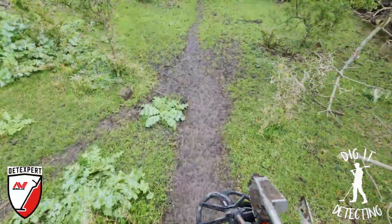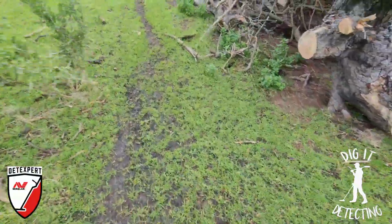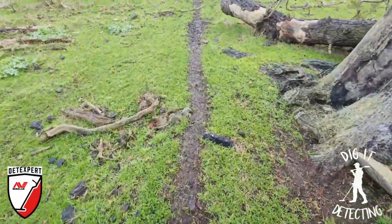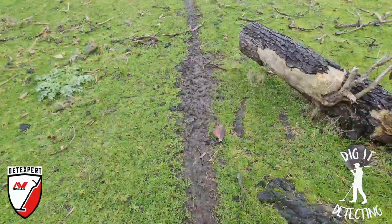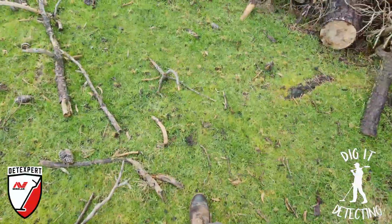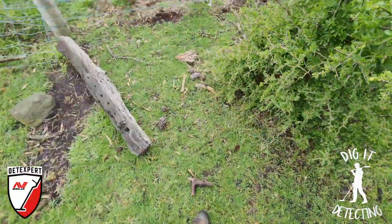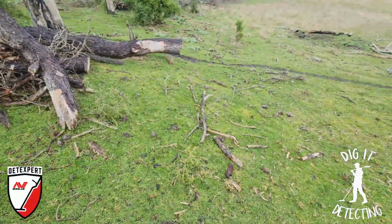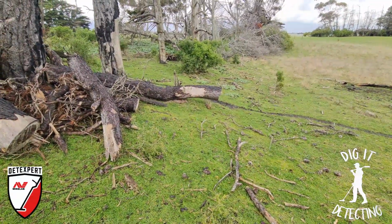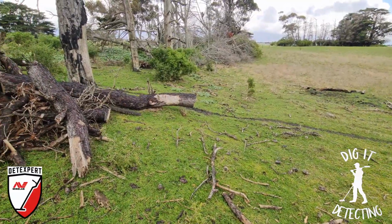Rightio, I've made the decision. It's time to leave. It's time to get onto that next site. As I said, I'm just not feeling it today. It's been a bit of a failure, to be honest, but I'm glad I've caught it all on film and basically showed that not all days are successful. We've only got 2 pennies for our efforts today, and plus filled in a heap of holes. So anyway, that is about it for this site. We will be back again very shortly. As I said, we will go over to site number 3 now, and we'll see you there.